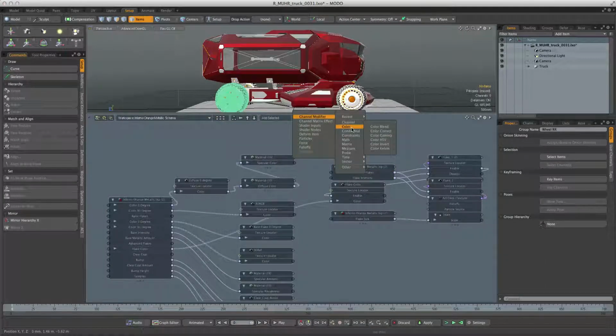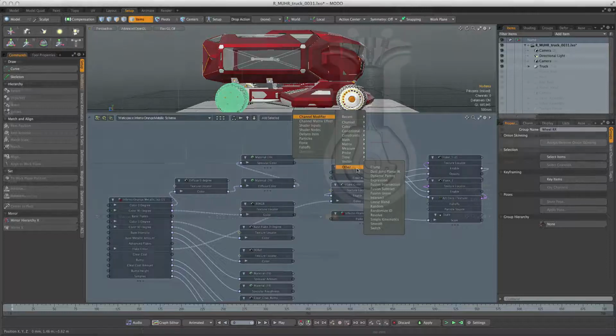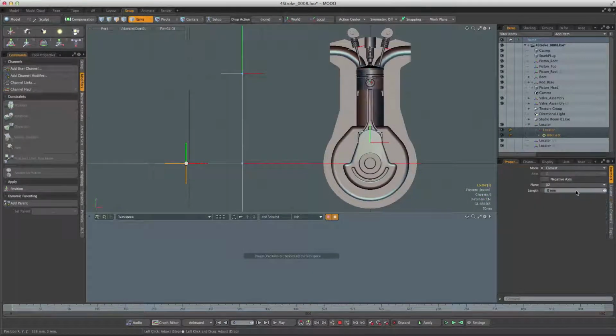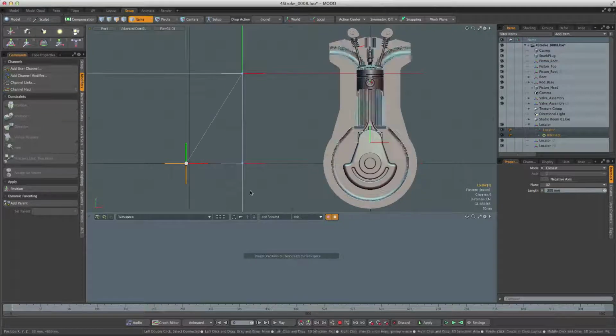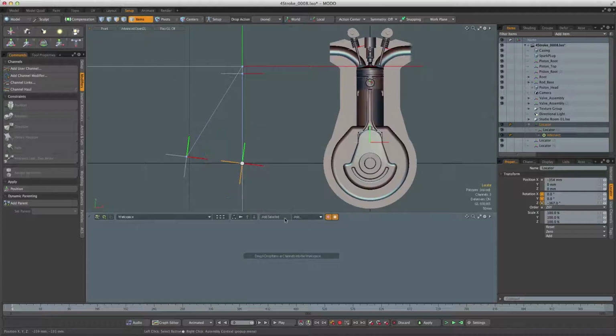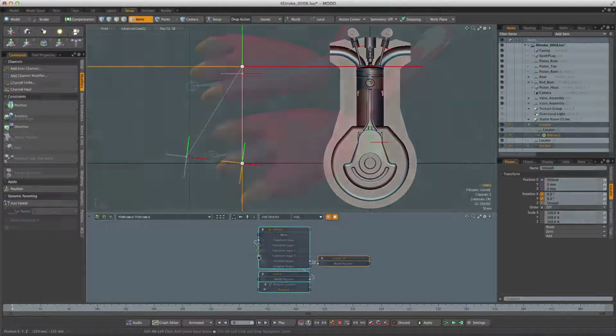Approximately 100 channel modifiers are available to you via the schematic, including math, conditional, matrix, time and vector, as well as many other modifiers designed for specific tasks. For faster rigging, a number of common rigging constraints can be applied via UI buttons. These allow you to apply position, direction, path and surface constraints quickly based on item selection, and results can be easily viewed in the schematic for additional rigging.